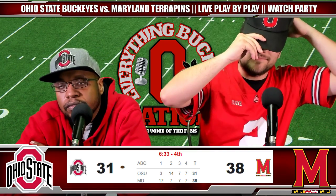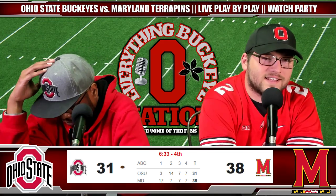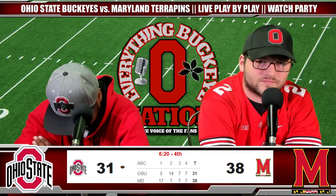2nd and 10 from the 27. Handoff to McCall. Nope, because Haskins kept it. McCall would still be running. Fooled the cameraman, fooled everybody. 3rd and 10 because you run Dwayne Haskins instead of McCall. I don't know if that was a read. Why not pass the ball? We just had a touchdown passing, and now we want to run. I'm curious if that was a read, because if it was, he made the wrong read.